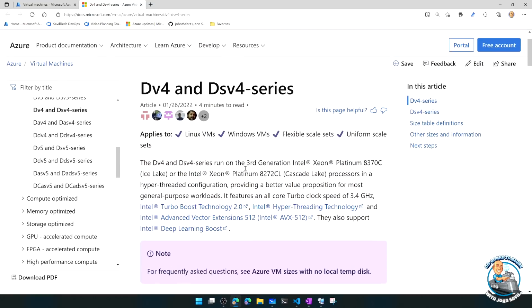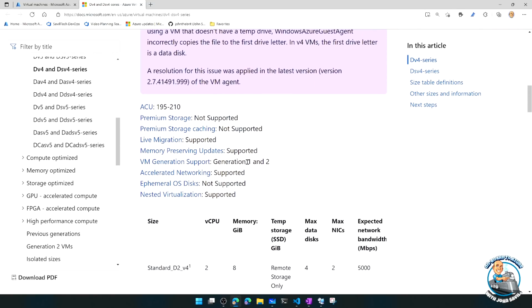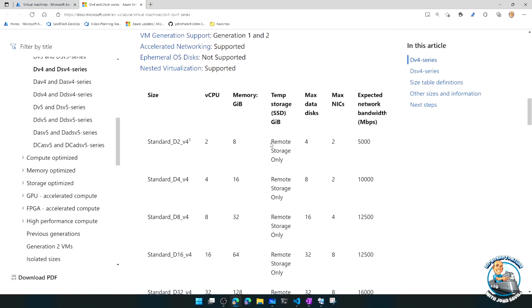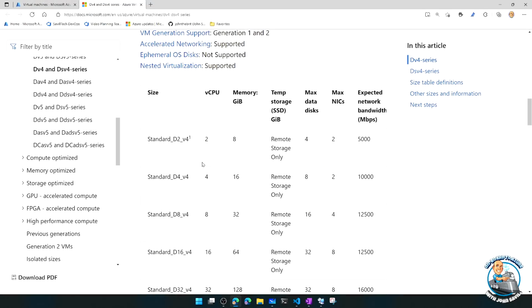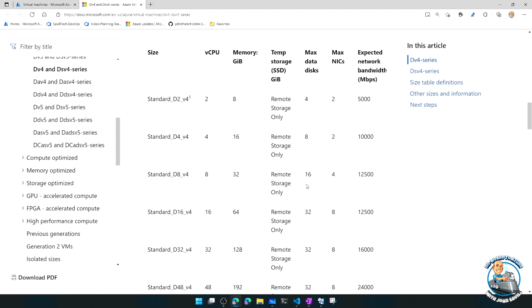Now, the number of data disks I can add and remove varies. If I go and look, for example, at the different virtual machine SKUs, it will tell you. Just like most other aspects of a resource, as the resource gets bigger, its scale increases across all of the different dimensions. What I mean by that is, if I look, I can see here a column, max data disks. So as the VM gets bigger, CPUs, memory, temp storage, it supports more and more data disks attached to it. Now you also have to look out for criteria such as, what's the total IOPS and throughput supported by the virtual machine when I think about the overall performance.